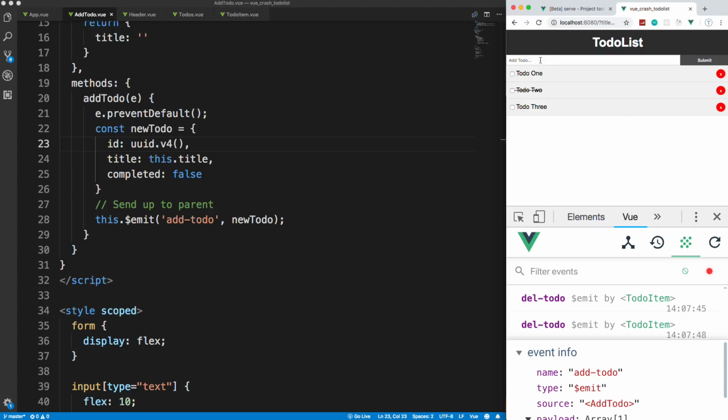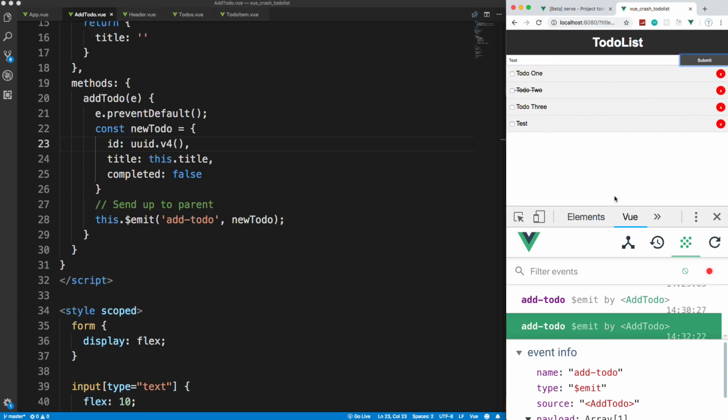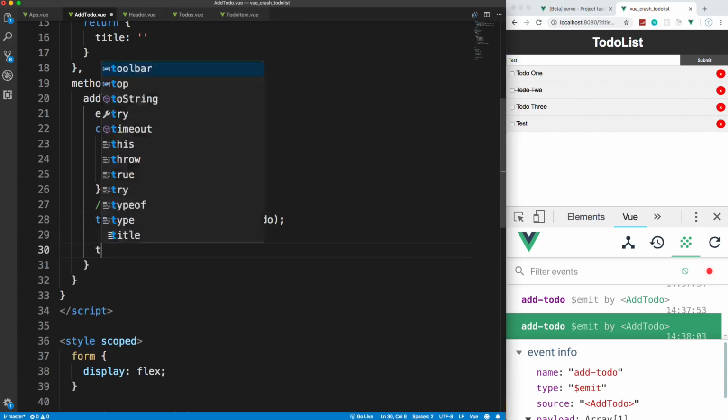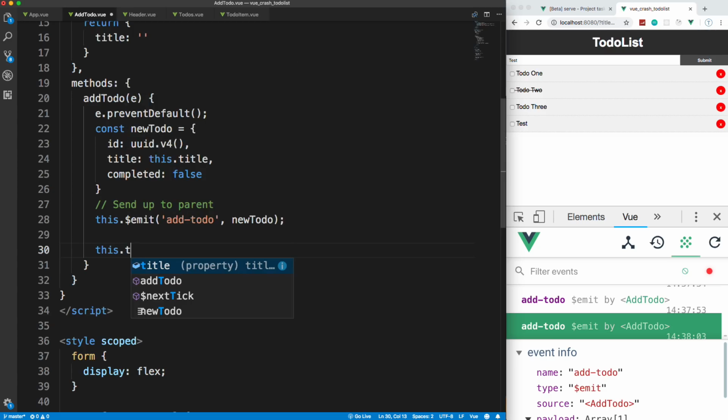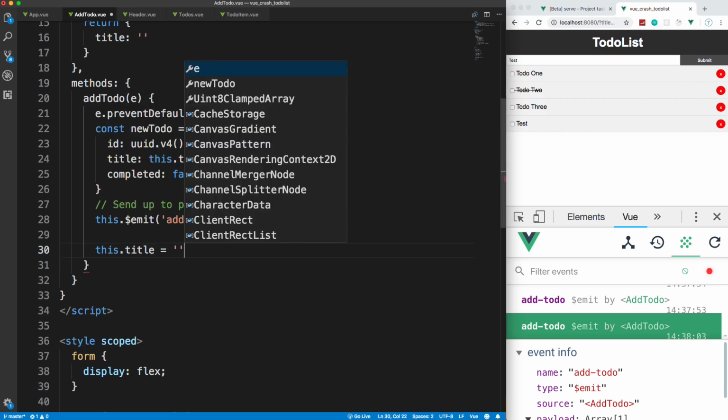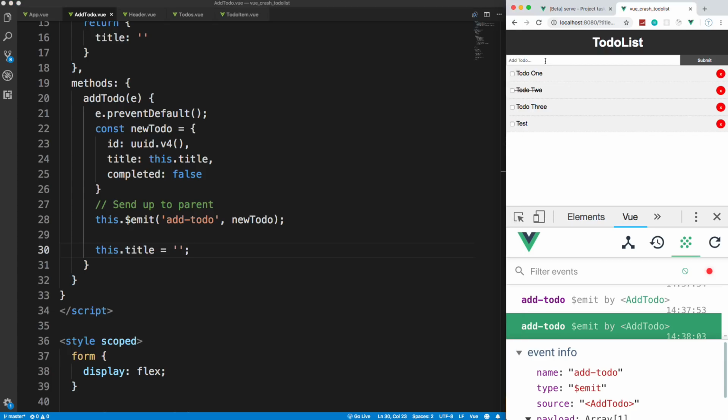So let's try it. Submit, and there it is. All right. Oh, one thing I forgot is, see how it's still here? I want that to clear, so we can simply say this dot title equals nothing. So that way, once we submit something, the form clears.